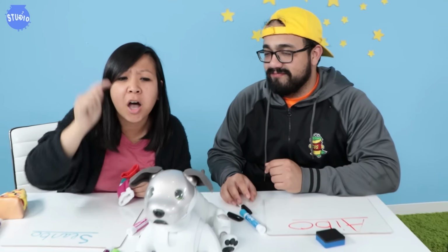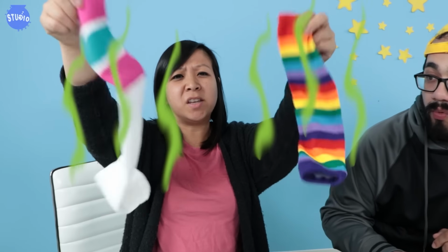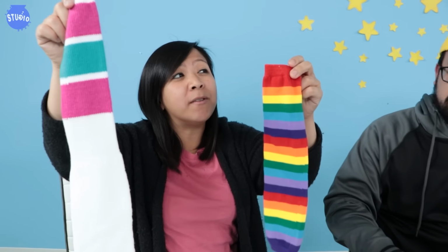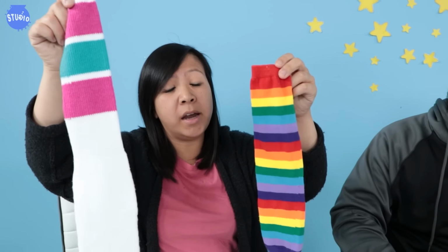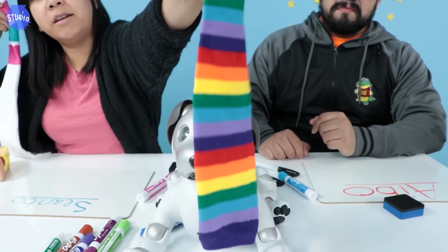Last round will determine who is a better dog, Ibo or Seanbo, okay? Last round involves these super stinky, smelly socks here. Why? Okay. Why do we have to use that? So, the socks has its pair, okay? So let's see who can find their matching pair. All right, Ibo, the rainbow socks is yours. You got it? All right.